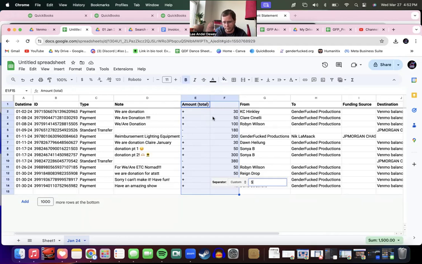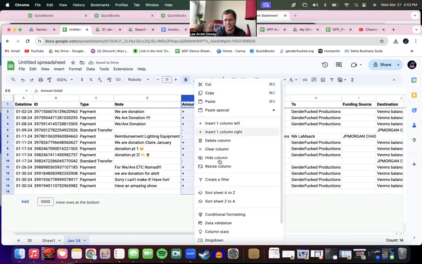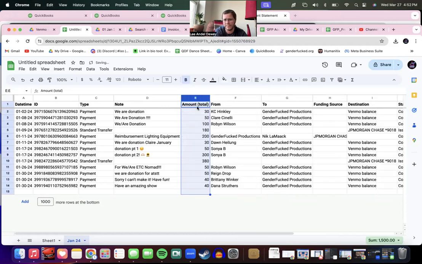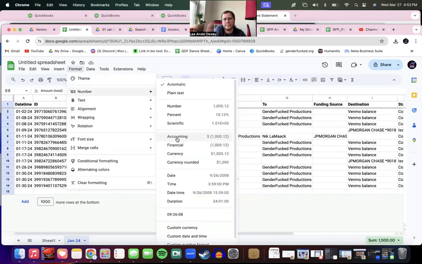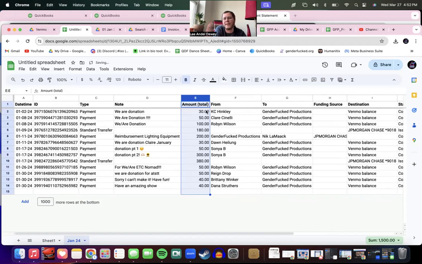Now what I would like you to do is copy amount total, your header, paste it over to the next one, and then delete that, and then go to format and financial. And now we made it so it's not up or down, right?